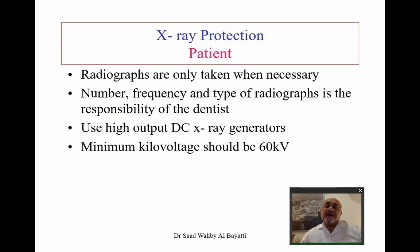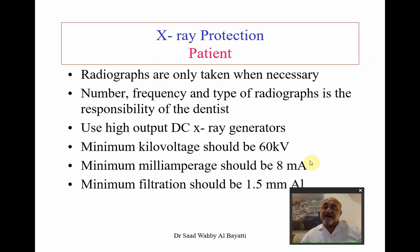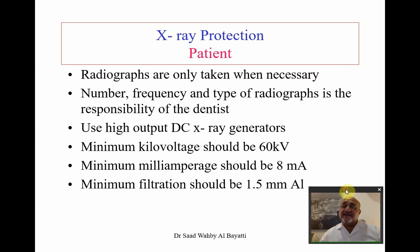For patient protection, first and foremost, radiographs should only be taken when necessary — this is called justification. If there is no other way of reaching a diagnosis or treatment except by doing a radiograph, then go ahead, provided you use the least possible exposure to achieve your goal. For example, if you are satisfied with a periapical radiograph, don't go for an OPG, as that would overexpose your patient.